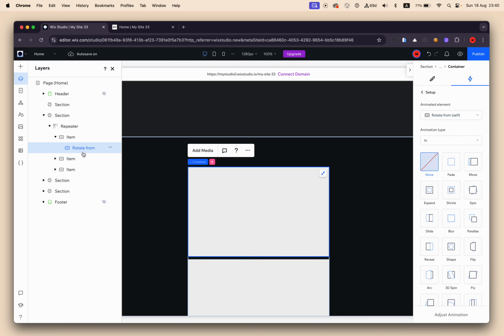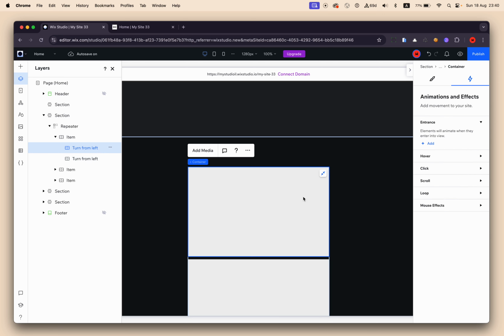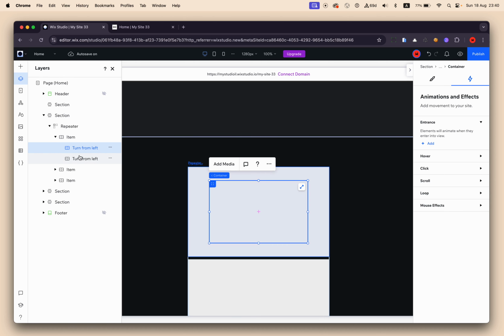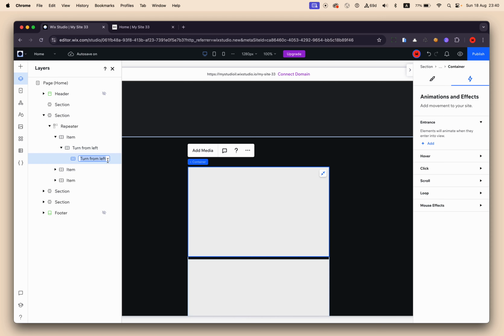Okay, so this will be turn from left. Great. And now I'll clone it and stretch it again, and sorry, this should be inside the turn left, so I'll drag it a bit, so now it is a child of the turn left, and I'll stretch it, and this one will be turn right.